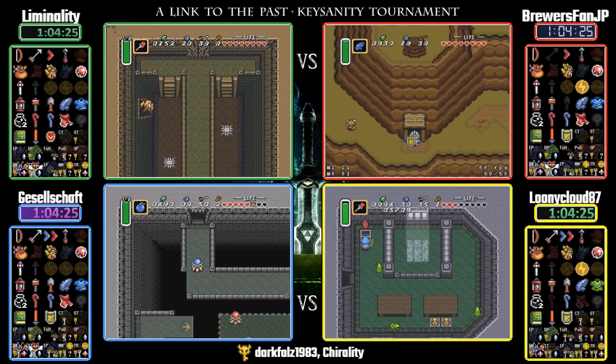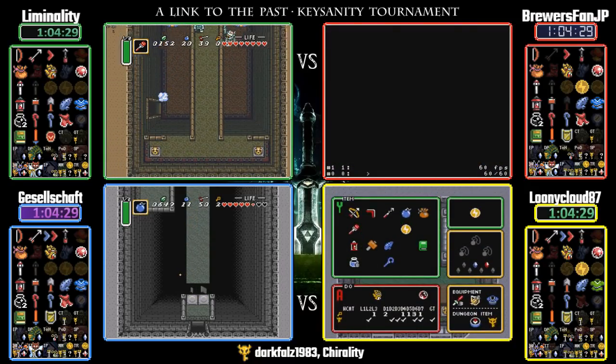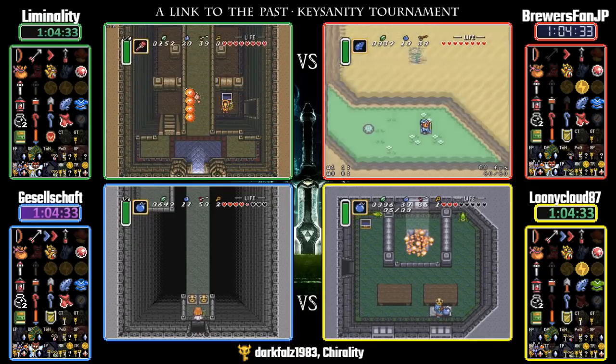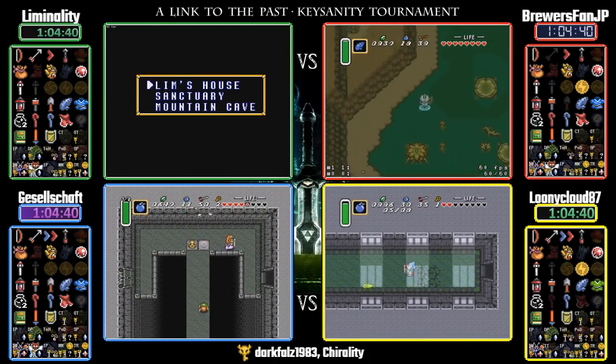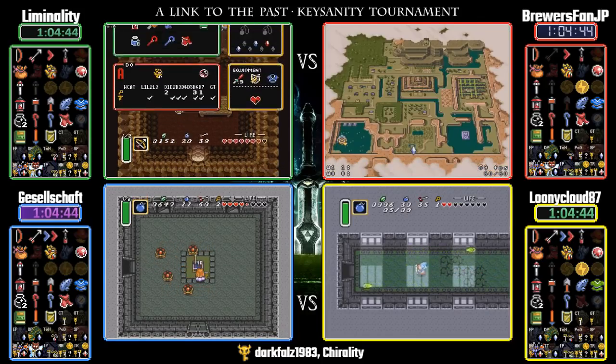Brewer's getting healing off of the old man and then going to Flute, and I'd be surprised if he doesn't go to Mizrimar, and that's exactly where he's going. I guess I was gonna stab their bomb jump. But maybe not quite yet.